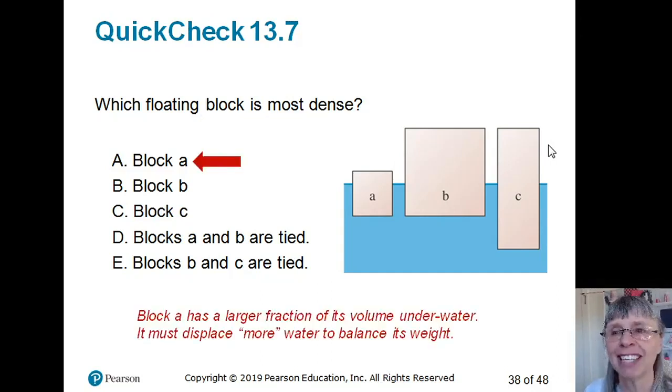Did you get that? Right, so block A is more submerged in the water. Since it has a larger fraction submerged in the water, we know that its density is greater than the other blocks. This one looks like it's about 50-50. This one looks like it's two-thirds out of the water. So the larger the density, the deeper an object will float. And we saw from our last example that it is exactly the ratio. So the percent of this object that's submerged in the water will be exactly equal to the ratio of the densities to the liquid.